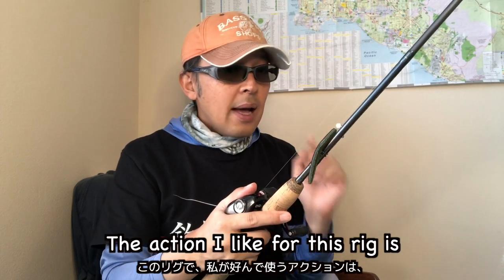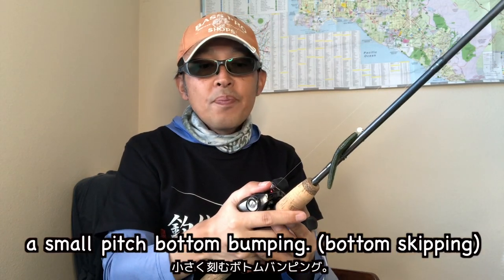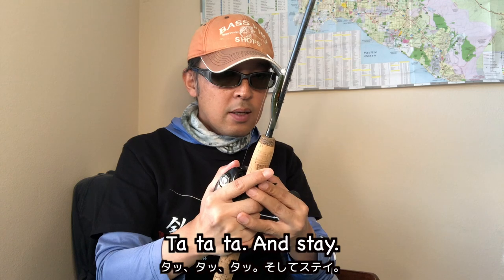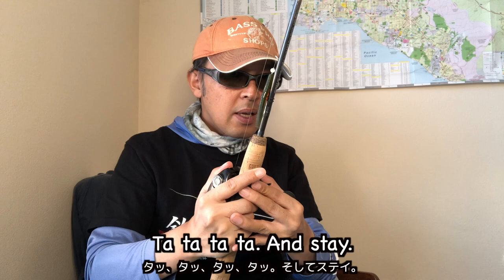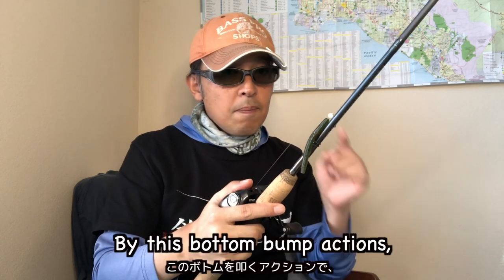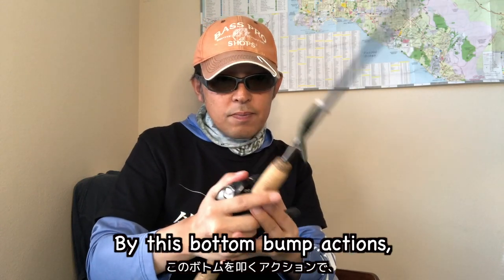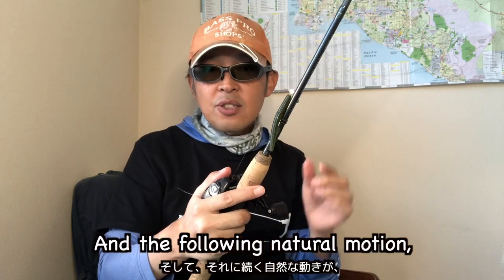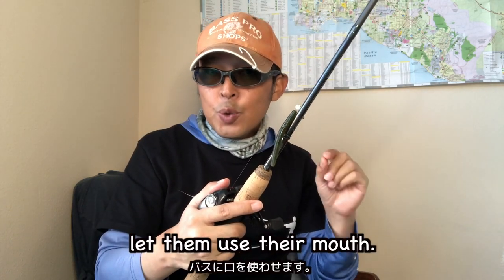Action! I like how this rig does small pitch bottom bumping. Tut tut tut. And stay. Tut tut tut tut. And stay. By this bottom bump action, let bass notice the lure and the following natural motion. Let them use their mouth.